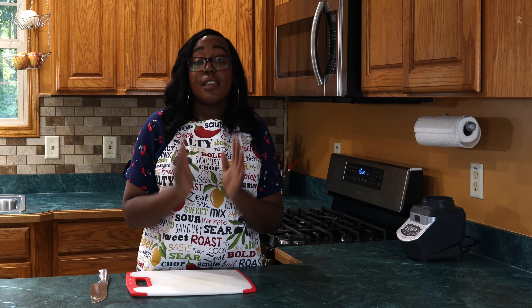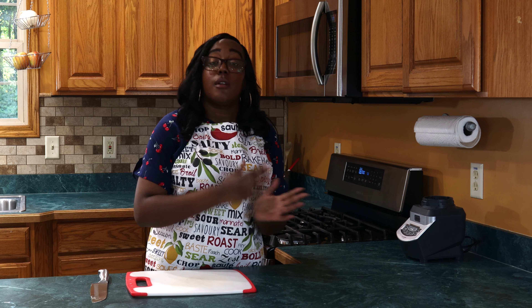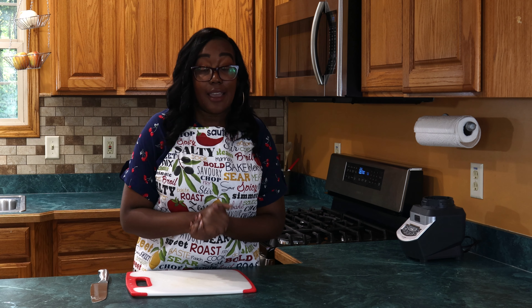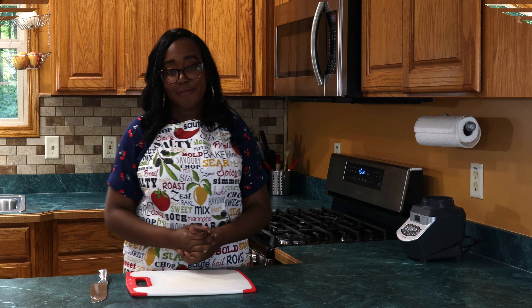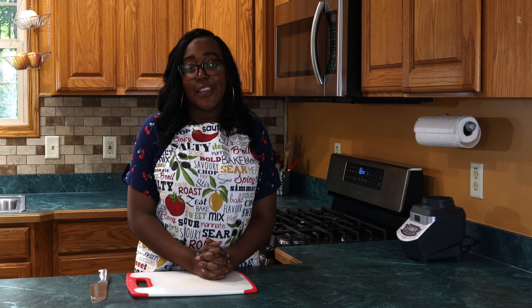Preferably more vegetables than fruits. These are fruits and vegetables regardless of organic or inorganic. Just focus on the rainbow and try to get a colorful plate. We have what is called MyPlate that the USDA has put out for us. Looking at MyPlate, it has a fruit, a vegetable, a whole grain, a protein, and dairy on there. That's what we want to focus on throughout our day, and if we focus on that balanced diet we will hit those numbers.